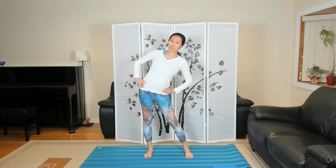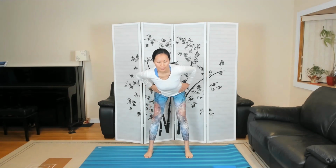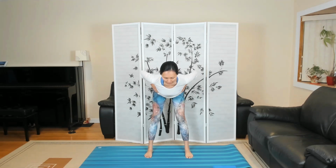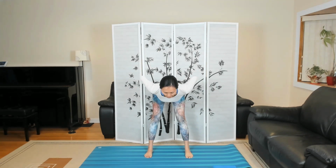So right now it's really just a lateral stretch. You're just pushing the hips over to your left side. Feel a little bit more on the left. And then going to the back, right in the center, inhale. When you exhale, make sure your knees are soft. We're not locking the joints. And then as you bend, start to feel your body. Breathing in, breathing out. So just stretch to the point that you start to feel the back side of your thighs, your hamstrings.